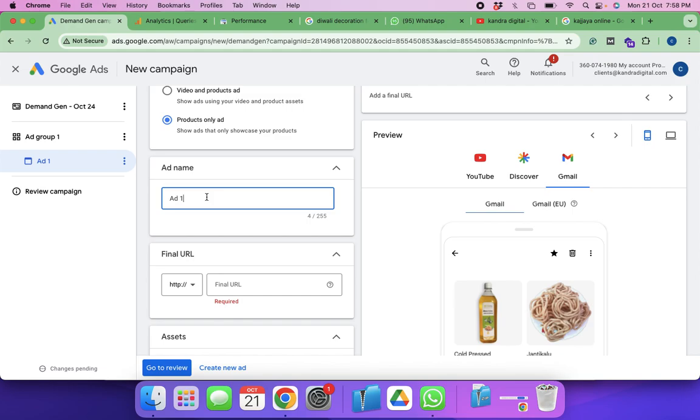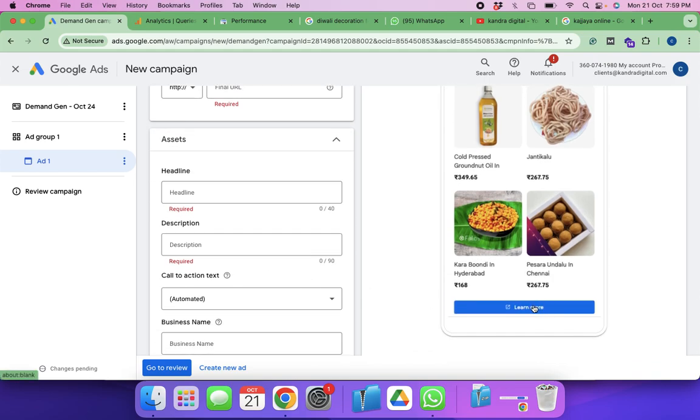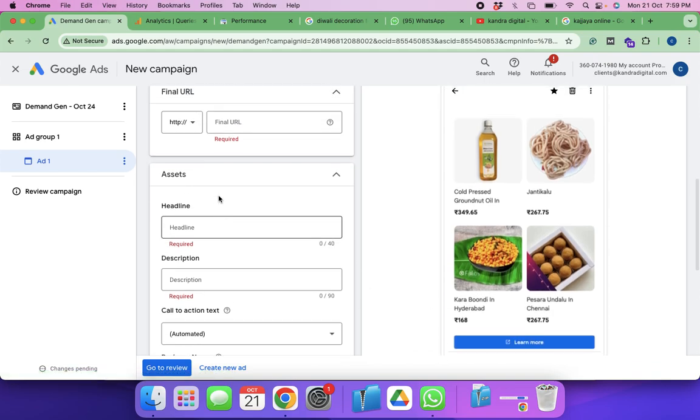If you have grouped 10 products or 5 products, I have just selected all products. If you had grouped all sweets, you would have probably named it sweets. If you had picked all snacks, you might have named it snacks or desserts or maybe something else. Correct? So Learn more is here. When you click on Learn more, it will take you to the website, and you can give any URL pertaining to your website. Okay. So headlines, these are also displayed at various instances.